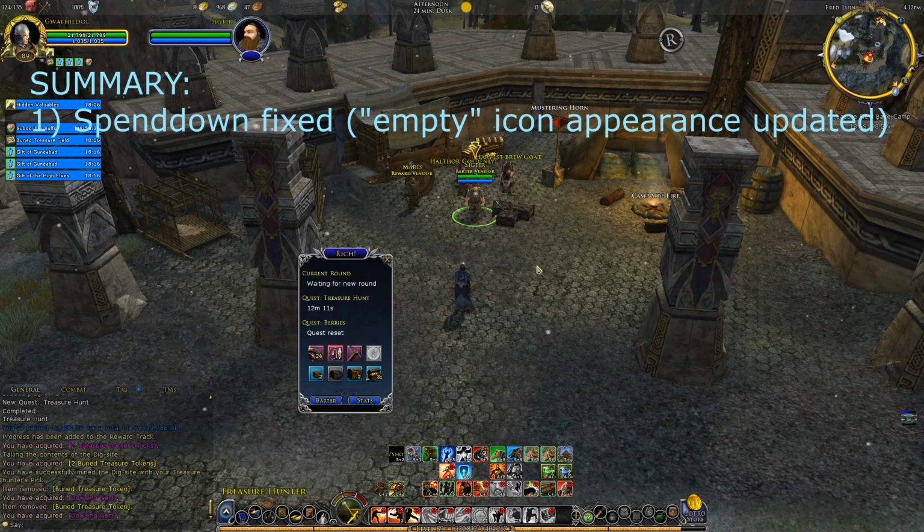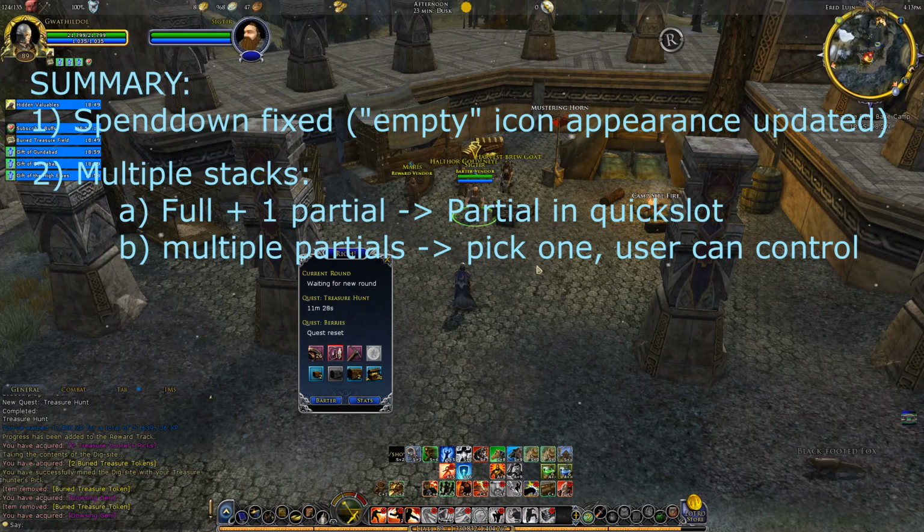So to summarize, I have fixed the spending down to 0 bug by some extra coding, which I won't get into the weeds on, but it requires looking for updates and doing callbacks for updates and things like that. And along the way, I got rid of that ugly nil dereferencing error. And I also changed the appearance of the icon so that the empty stack or the disappeared stack case is visually separate from the single token case. Then for the multiple stack scenarios, I have overflow fields, which show how many of that item, in addition to what is shown in the quick slot, is in your inventory.